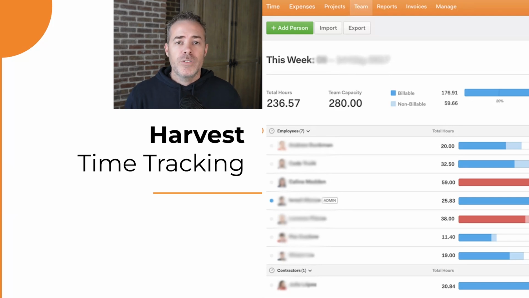However, what I like about Harvest is it's really good at the primary thing that you use a time tracking tool for. So it's really easy for resources on the team to utilize Harvest. It's got a really user-friendly interface. You can track time by running a timer, or you can track time by manually entering it. You can enter it by day, you can enter it by week, you can submit for approval. Managers can review to see who hasn't submitted time, automatically trigger reminders. It's just the whole flow around timekeeping, I find with Harvest, is really simplistic and basic. So that's the reason why we went with it.